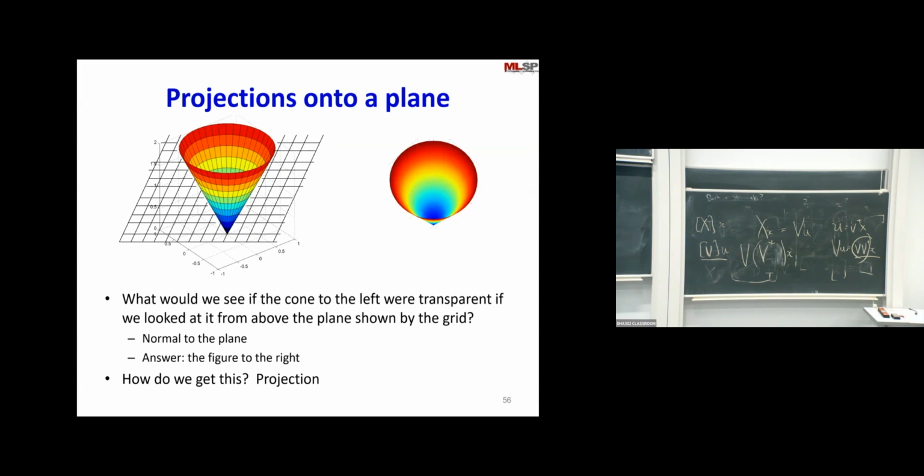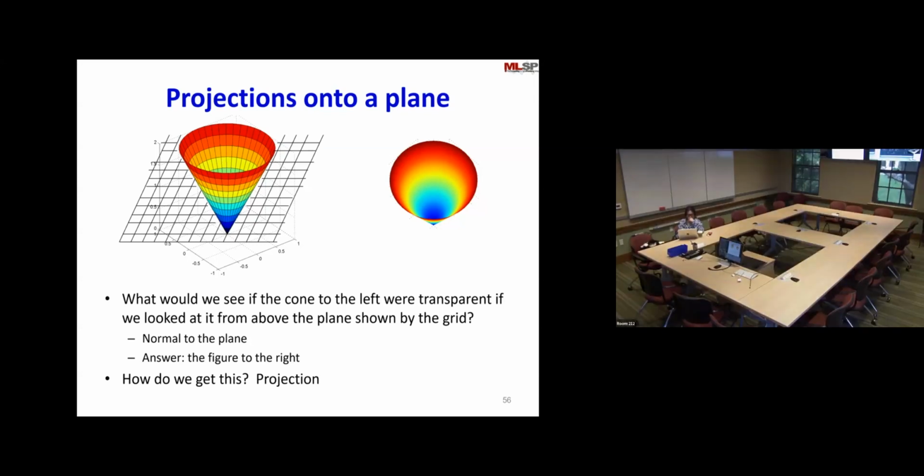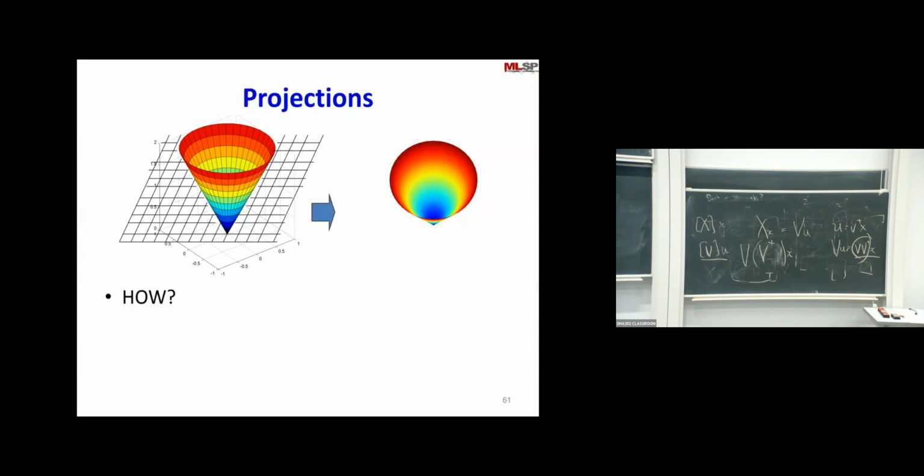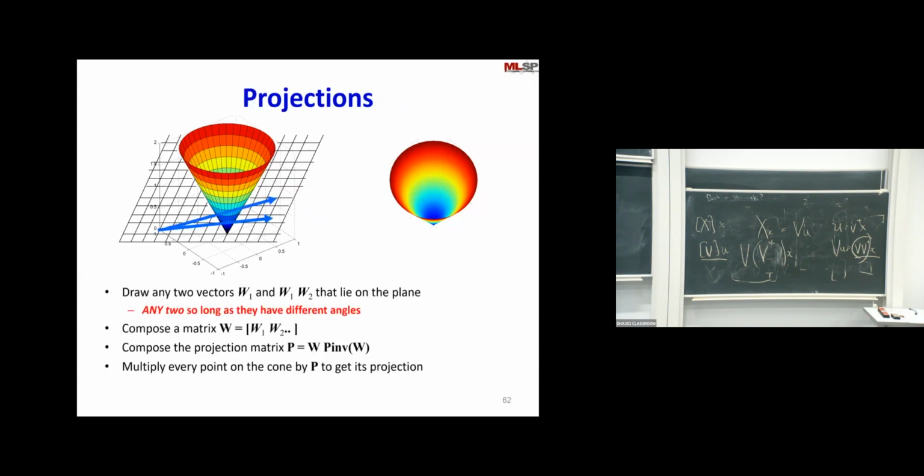Perfect. I can draw two lines on this, any two lines on this sheet of paper. And those two lines, so long as they are not collinear, completely specify the space, right? Now I have my basis. So basis times pseudo inverse. I can choose any two vectors. And then that basis set times its pseudo inverse is going to give me my projection matrix, which I can just use to project things down onto this plane. So I could just pick any two vectors, W1 and W2, on the sheet of paper.